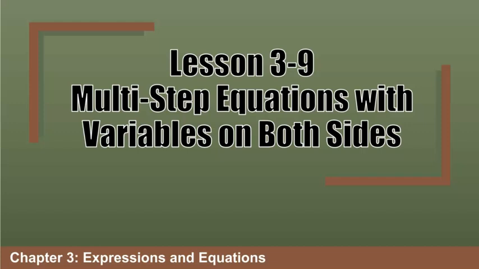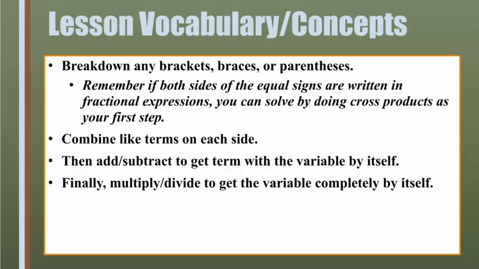Lesson 3-9, multi-step equations with variables on both sides. So we want to break down any brackets, braces, or parentheses that are in our equations. And we have to remember, if both sides of the equal sign are written as fractional expressions, you can solve that by using cross products.